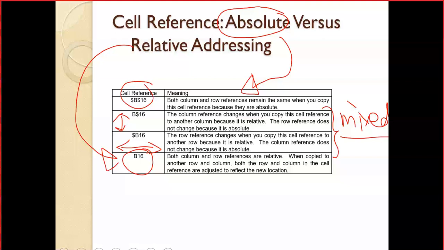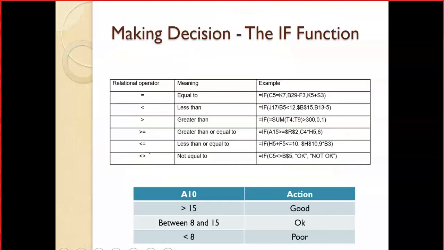All right, now the last question is about IF. IF is the last function that we'll cover. In lesson 1, we already told you that there are 5 functions that you need to know: sum, average, max, min, count, right? The last function is here, IF. IF uses a relational operator. There you give a test to a condition. This is a test, and you're testing the condition to see whether it's meeting your criteria or not.